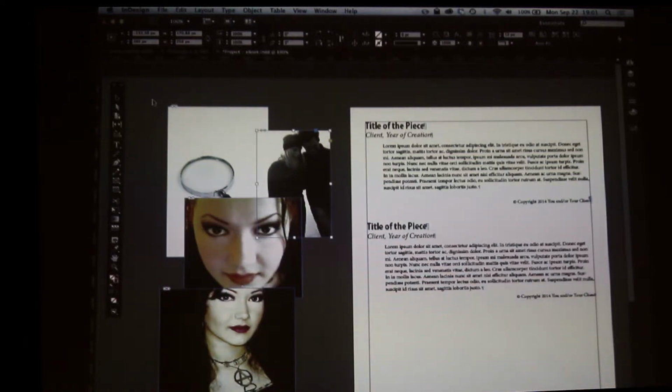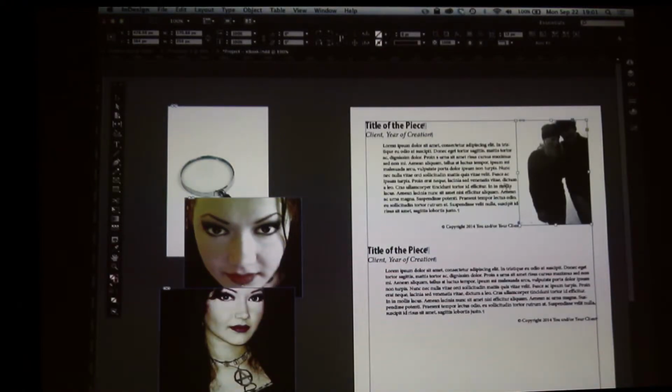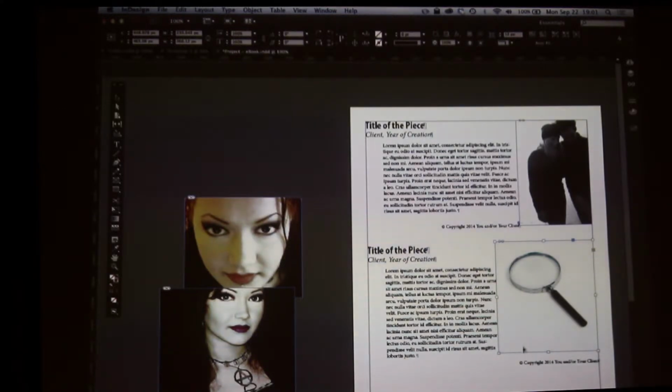Okay, so another way you can do this is instead of pasting the image into the text. This is what gets really useful if you've already got a print-centric layout or a layout that's more advanced for a different format, whether it's print or something else. So let's say I've got this picture of the couple, and I'm going to put them over here. And crop this down a little bit. And we'll stick this magnifying glass over here. And let's say this is what I wanted to produce: a print or a PDF or some other version that looked like this.